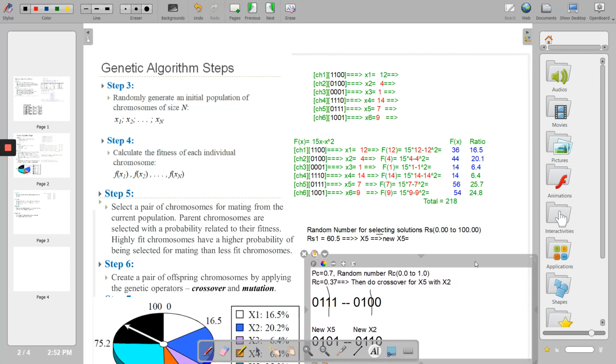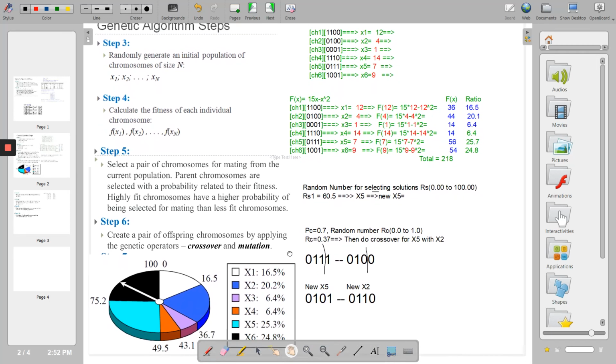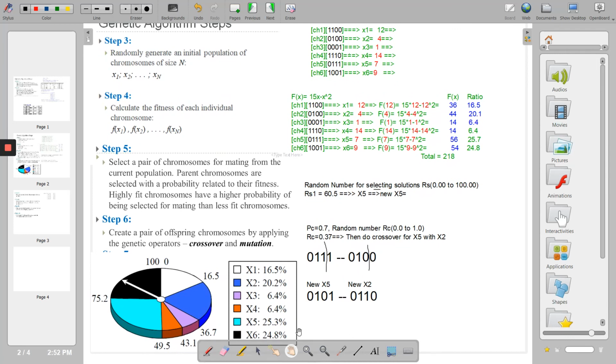Based on this crossover, I will have a new x5 and a new x2. Okay, so I did crossover.